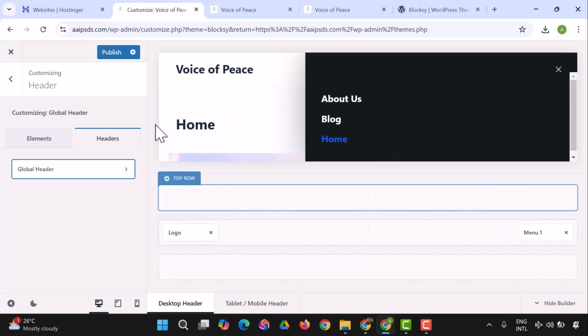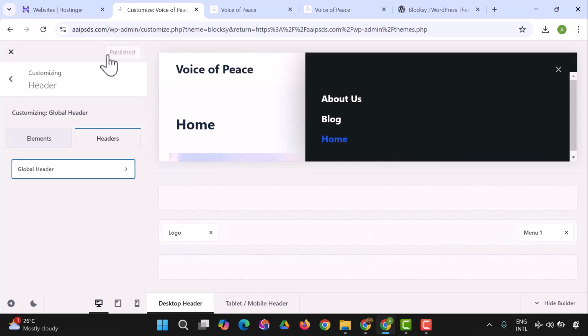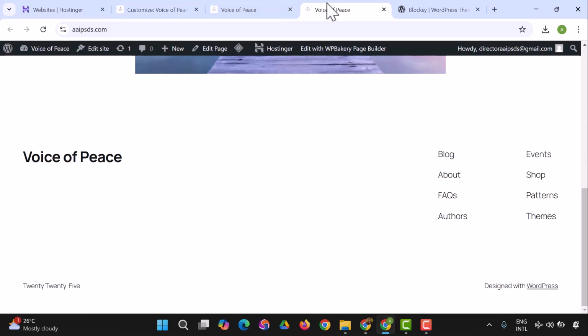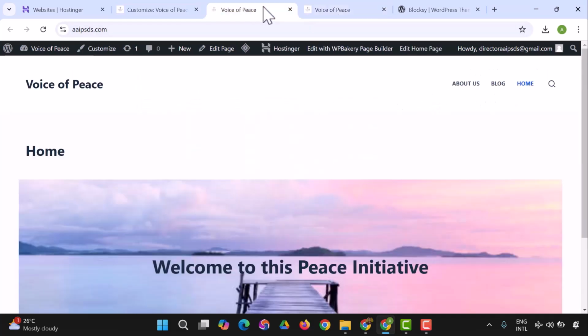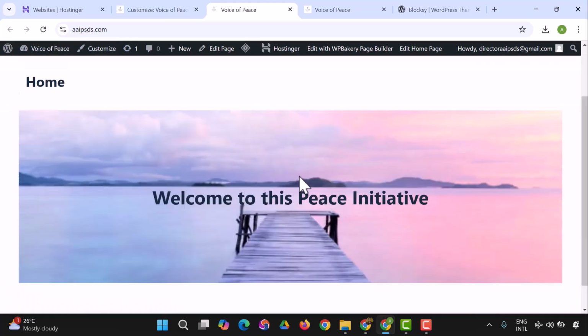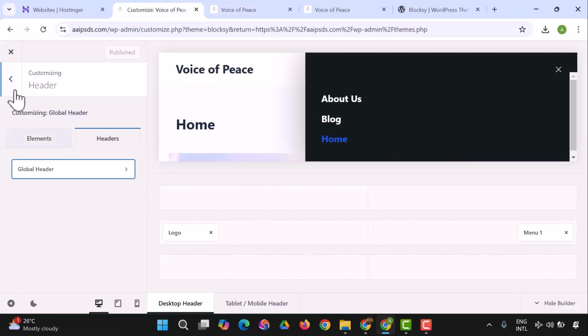And yes, so we're going to have this publish. So this is the header. And from what you could see here, there was a search button. Like this is the search button. Once I refresh this, I don't think this search button should show. As you can see, it has appeared right there. And there we are. So I'm going to go back.